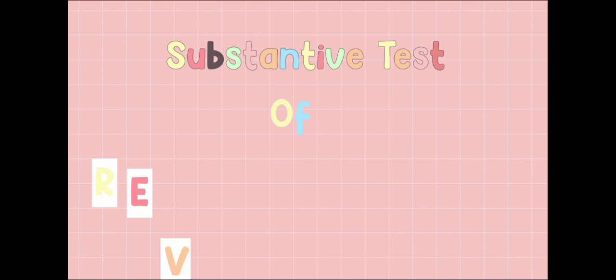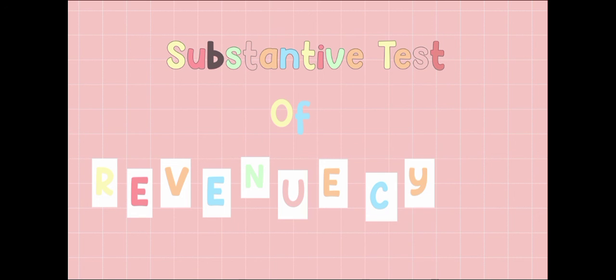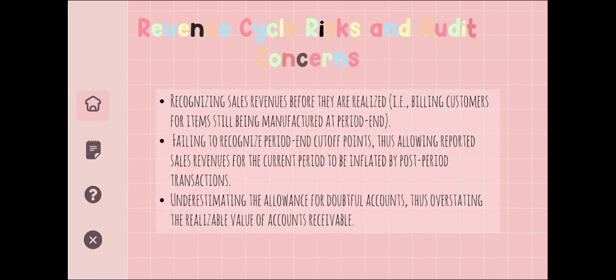Good day everyone, today I'm going to present the substantive test of revenue cycle. But before that, let us know why we need to have substantive tests for the revenue cycle. So here are the revenue cycle risks and audit concerns. First, recognizing sales revenues before they are realized. Second, failing to recognize period end cutoff points. And then underestimating the allowance for doubtful accounts, and so on.